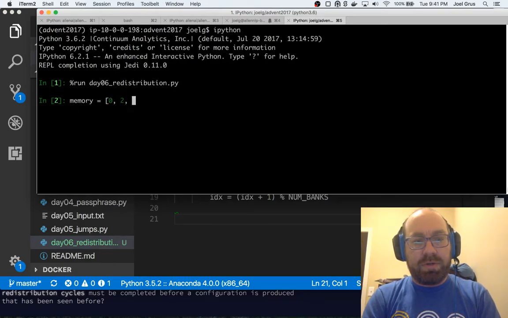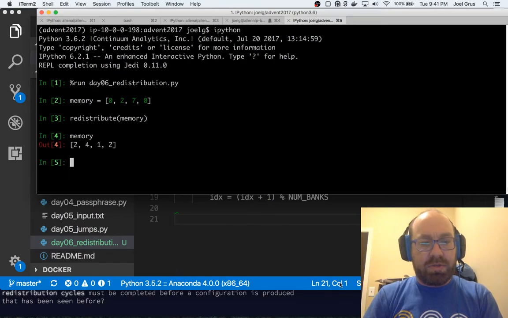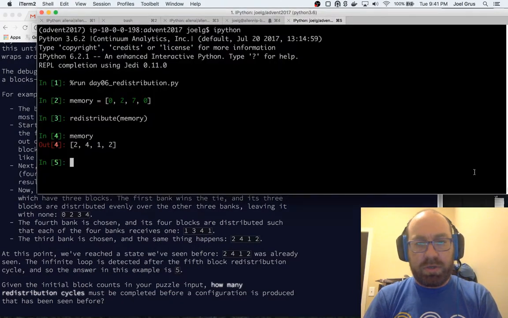Memory equals 0270. Redistribute memory, and then it's 2412. That's good.